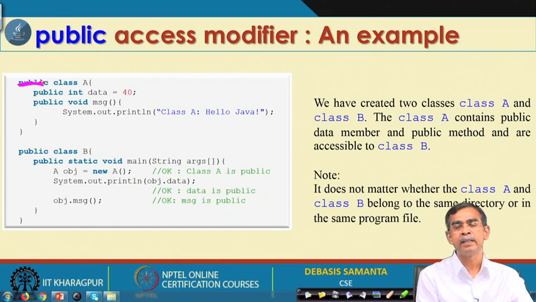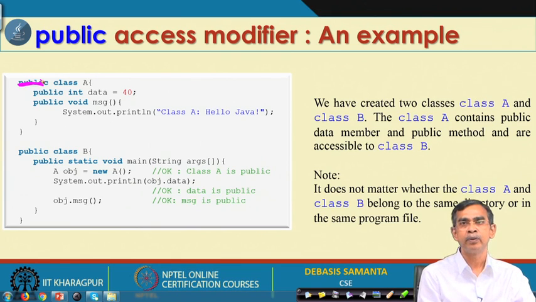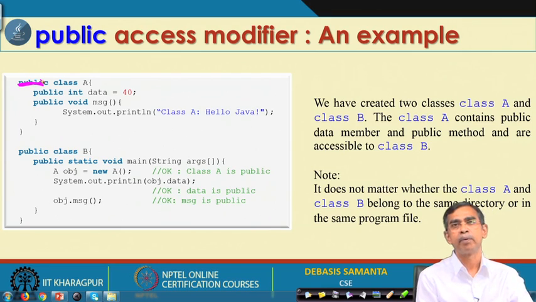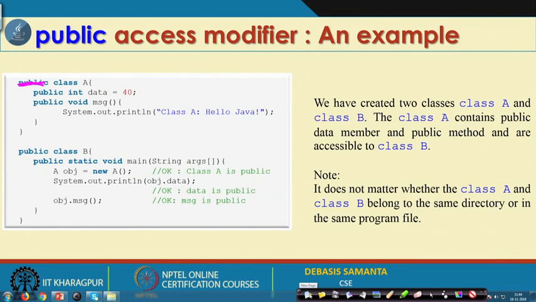So, again my advice is that whenever you write two or more classes and save all the classes in the same .java file, you should give the access specification default. Do not put any access specification other than default. Otherwise, you will not be able to compile this program successfully. So, this will report an error, and usually people follow this.